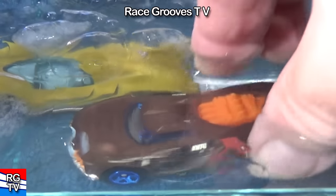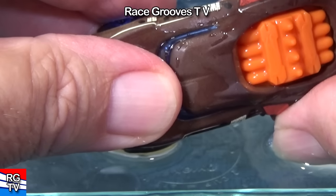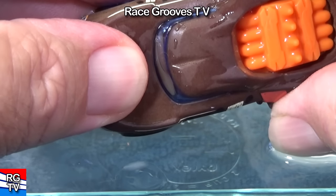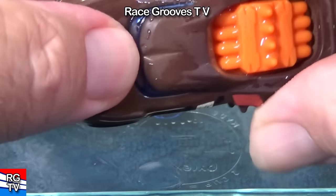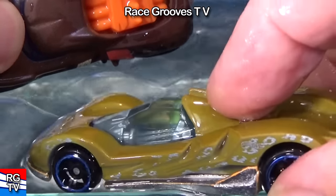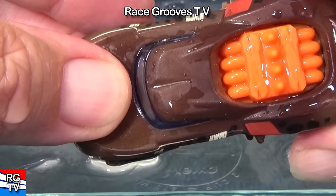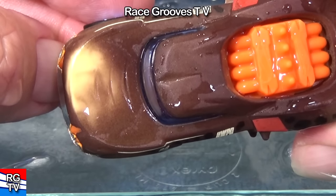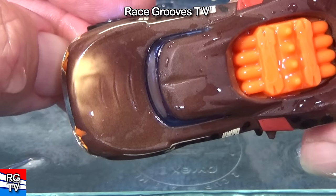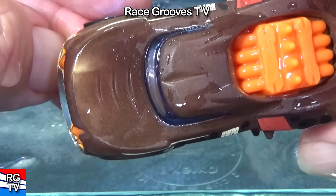Let me get it cold again. Let's see how fast the color changes if I use my warm fingers. Well, let me hold this. And while I'm holding this, let's go ahead and pull out Teegray. Check out the deco pattern on the side. Okay, Growler. There you go. Change back. Oh, it's still cold. It's still cold from the cold water. It's changing back to the cold color presentation.